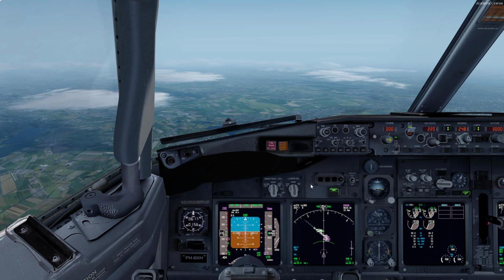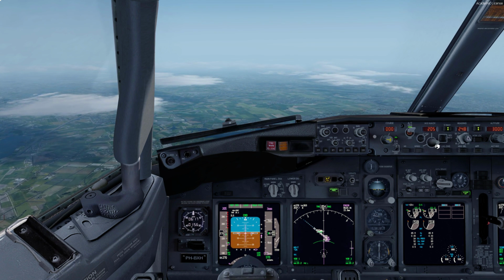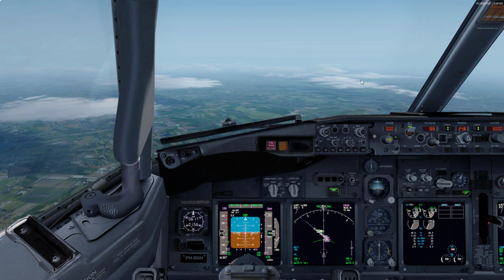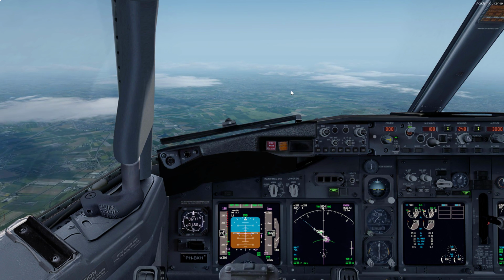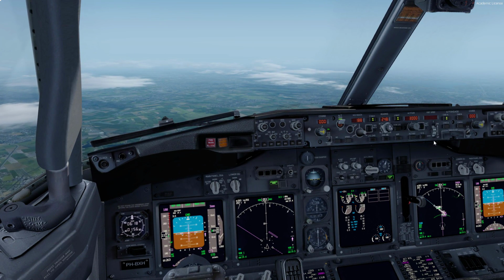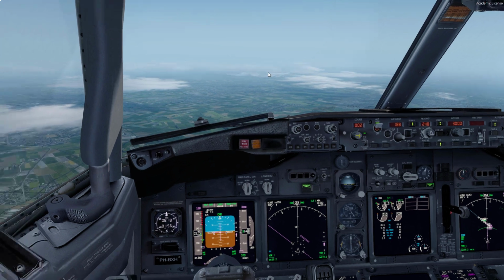So on the VNAV, we are decelerating, which is nice to see. I'll bring this down to 200 knots. Should I bring this all the way down to flaps 1 bug speed, because I'm decelerating very slowly? It'll be fine. Get the approach turned on. We'll get the, where is it? Approach armed, like so.